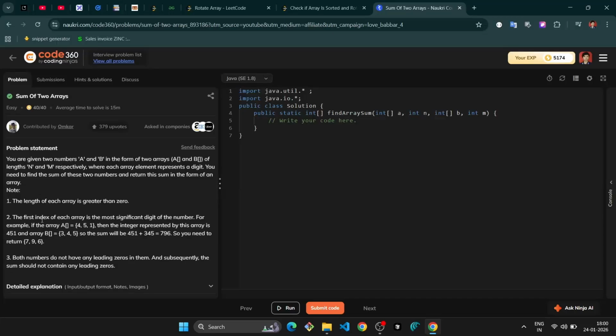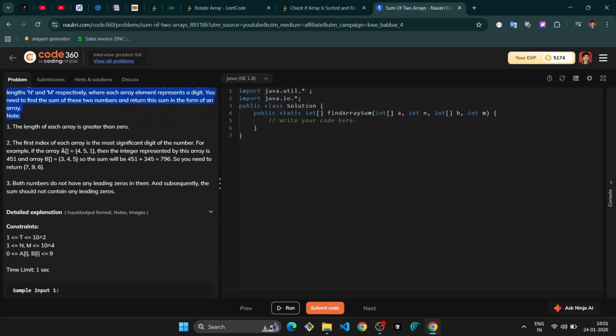So the question says you have two arrays, A and B, in the form of A array and B array. What you have to do: you are given one array 4 5 1 and a second array 3 4 5.